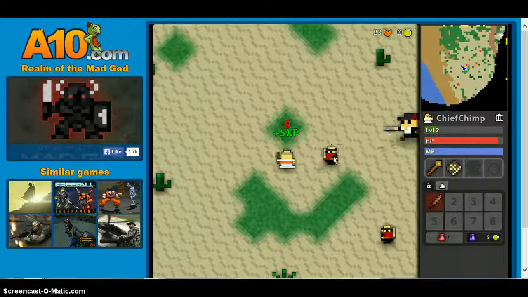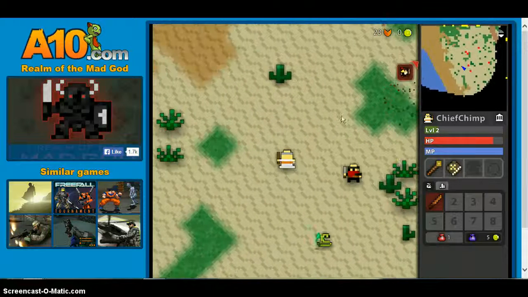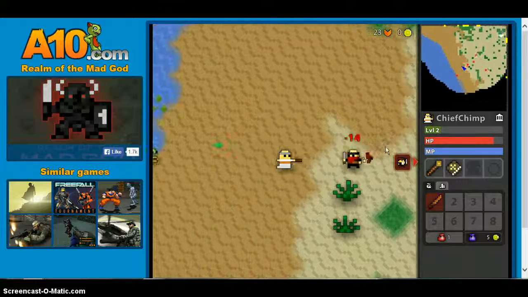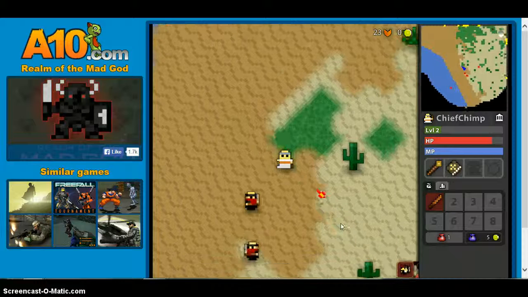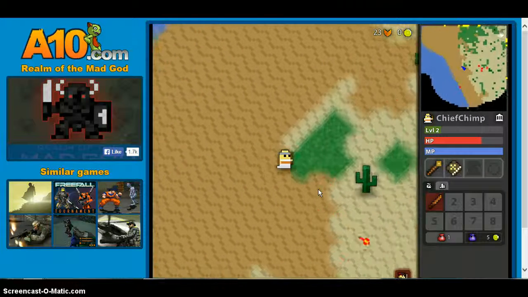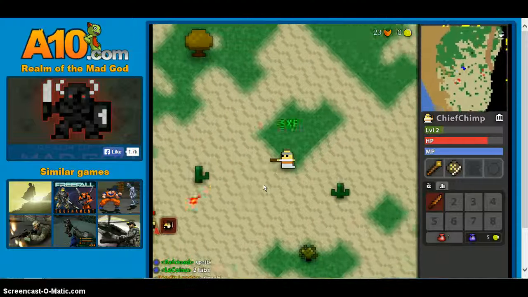It also has a website of its own, Realm of the Mad God. And there's a giant bandit here, trying to fight the giant bandit. So if I can take these people out here, almost got him, almost got him. One thing I don't like about the priest is his attacks are really slow.